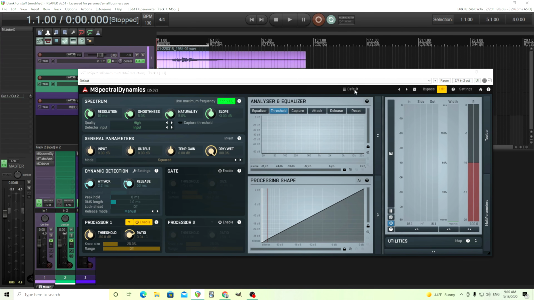From here, what I would normally do is just save this as a preset. So I think I used maybe the bridge pickup with humbuckers on maybe my 7-string guitar. So I'll just save this as bridge 7-string humbuckers. That way, for future projects, I don't have to do all of this again. I have one preset that works and I can just slap this on there.